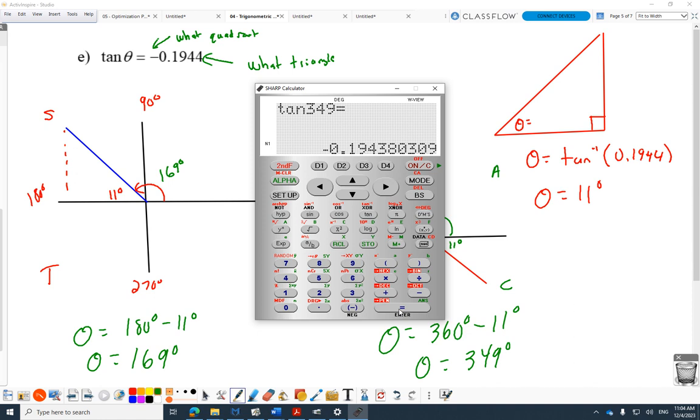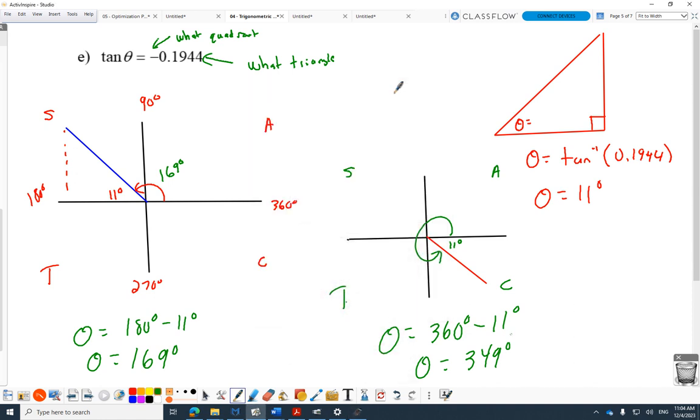It goes, what quadrant? What triangle? That's what those two pieces of information are telling you. So you can ignore the negative in step one just to get the angle, and then you'll deal with the negatives with the quadrants. This deals with the negatives all on its own. You don't have to do that here. That's what the start of the note was telling you, by the way. Now you're ready to go back and highlight the start of the note.